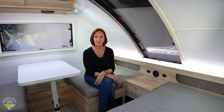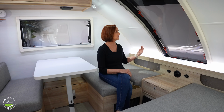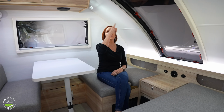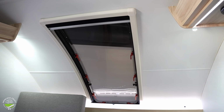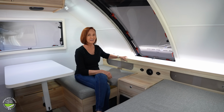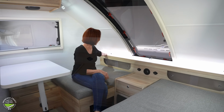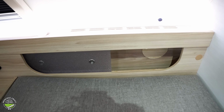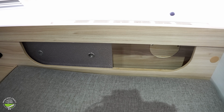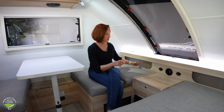At the back of this teardrop trailer, I have to say, I am impressed with how open it feels back here. I think the higher ceiling makes it feel really comfortable. You know, I don't feel anything cramping me with the curve of the back of this trailer. Also, this huge window, I mean, you gotta love that, right? You've got a shelf at the back. Again, some recessed LED lights, just lighting it up, giving you some nice ambient light. Little shelf right here and openings, so you've got storage in the space here. It is about 3 inches deep below this opening, so you can fit quite a bit in that space, and you've got it on both sides.